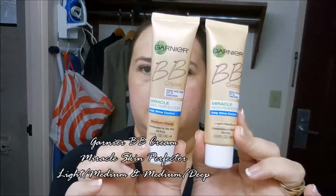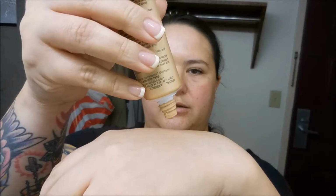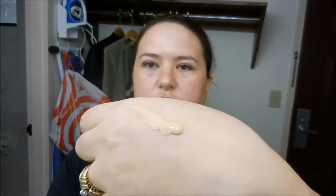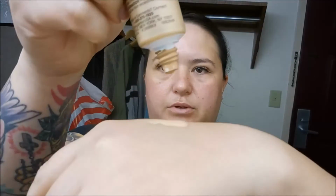So the foundation that I am using, it's not really foundation, it's a BB cream because I like to have a light coverage. I'm using Garnier BB Cream Miracle Skin Perfector Daily Shine Control, light medium and medium deep. So I mix those two together. I probably use the light medium a little bit more. I just put it on the back of my hand, just like boop, boop, tiny amount. And then I'll do one boop of the medium deep.